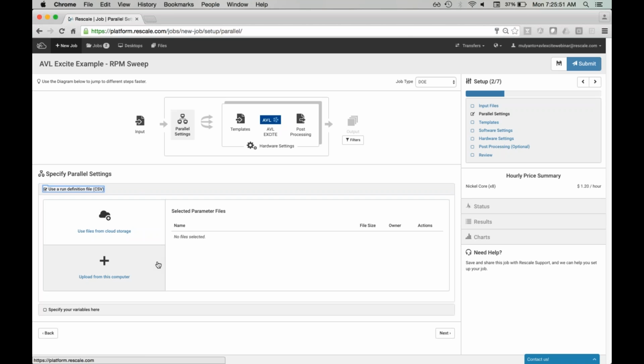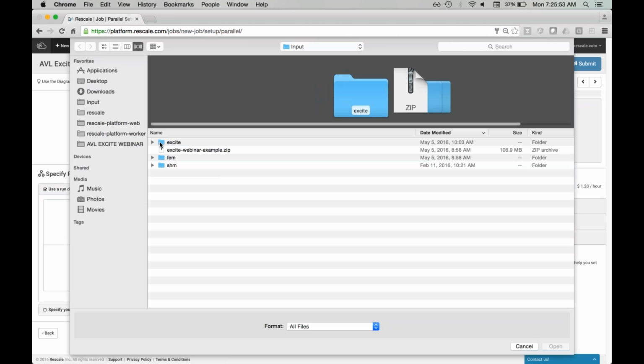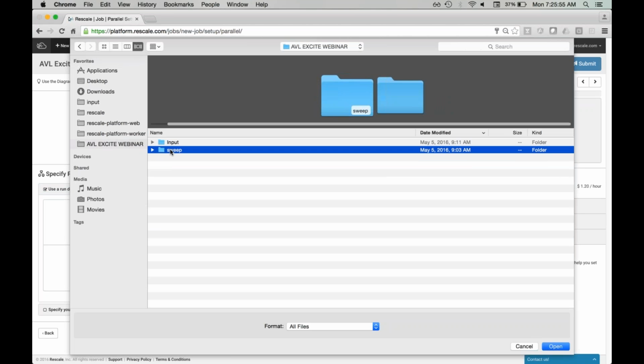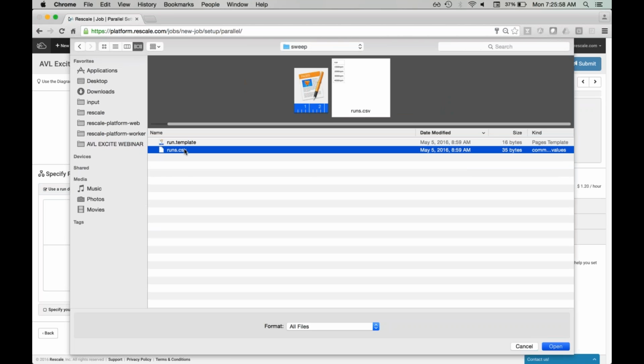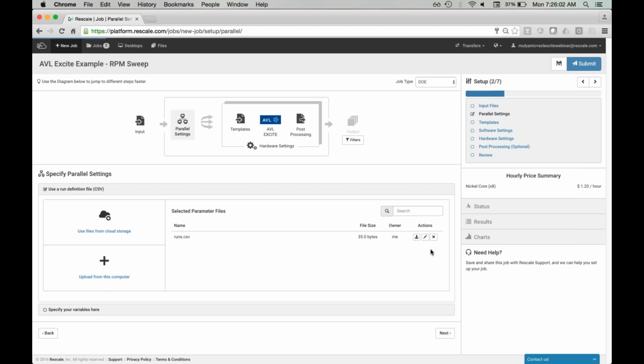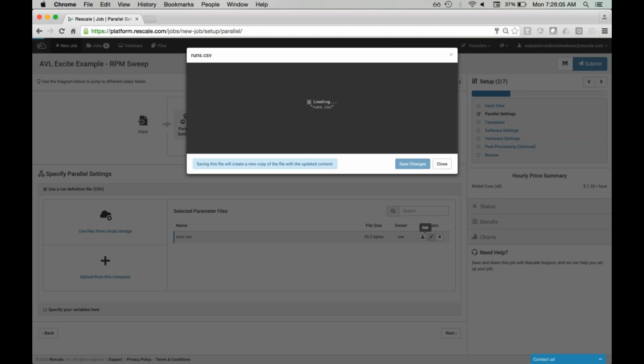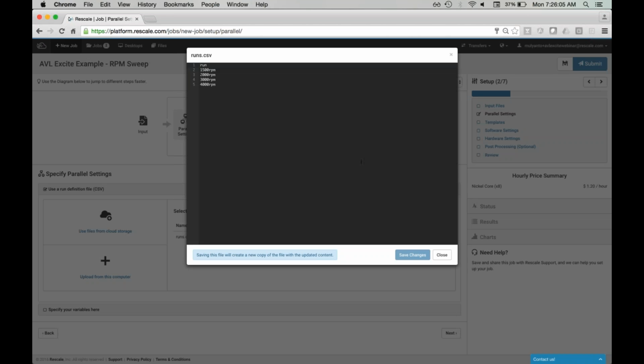In this case, I'm going to upload a CSV file with the runs, and it's called runs.csv. And this file looks like this. It has the name of my variable and the values that I want to run. So the run variable will have 1500 RPM, 2000 RPM, 3000 RPM, and 4000 RPM.